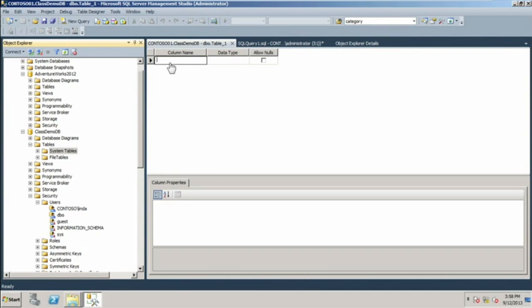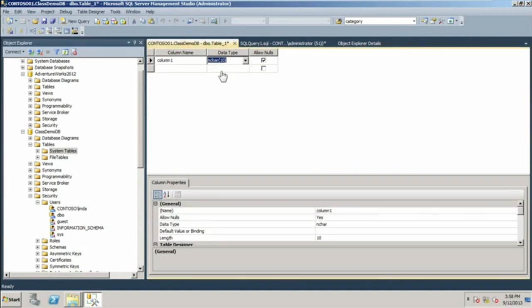So we're going to call this column 1, real definitive as to what it is. Here's my data type. The default is nchar(10), and we allow nulls. I thought for sure you were going to start creating the CD library database. Artist. We'll do the artist. You're going to do the artist table. Interesting. Yeah, we'll do the artist one.